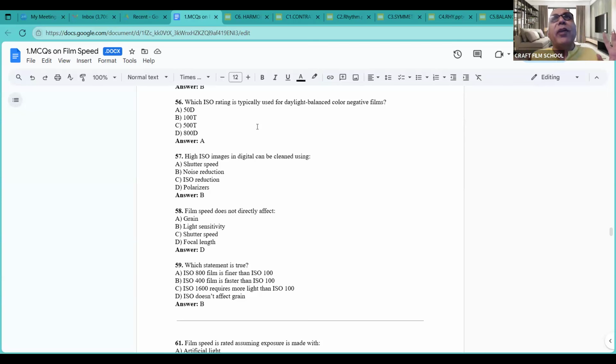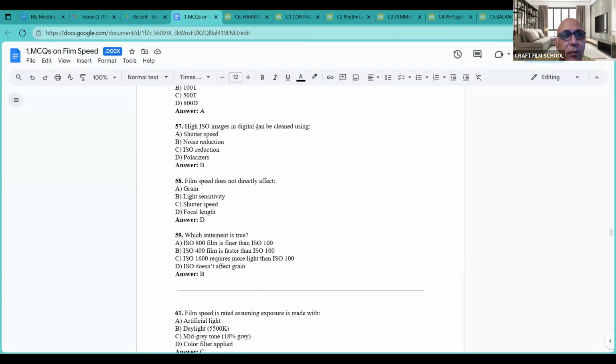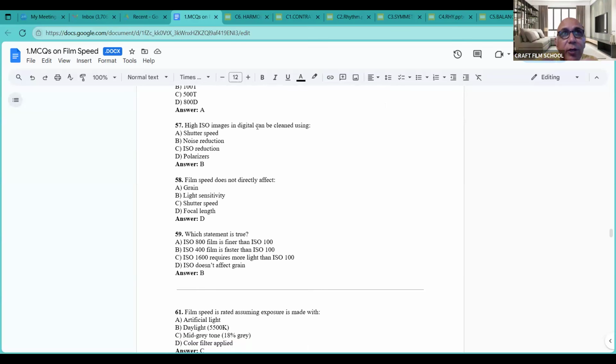This question is very, very probable: what is the difference between an SLR camera and a DSLR camera. So this is one of the major differences. It's very easy to change a little bit of warmth I want, a little bit of bluish tinge I want. I can change a little bit of the ISO setting and I can get that tinge.